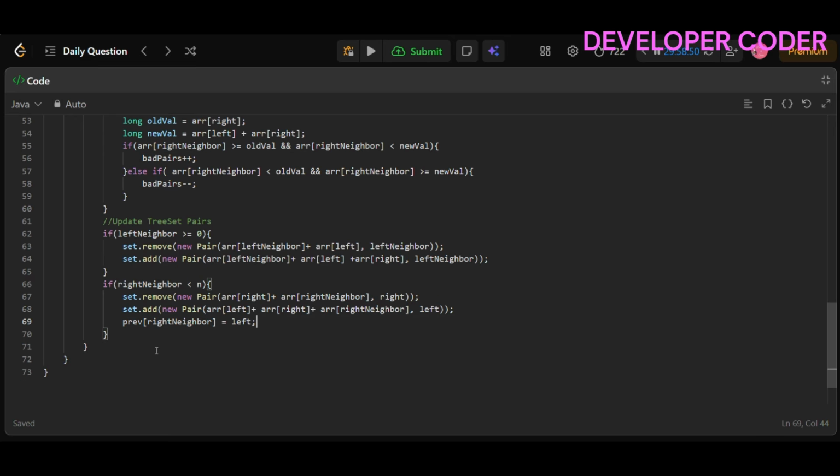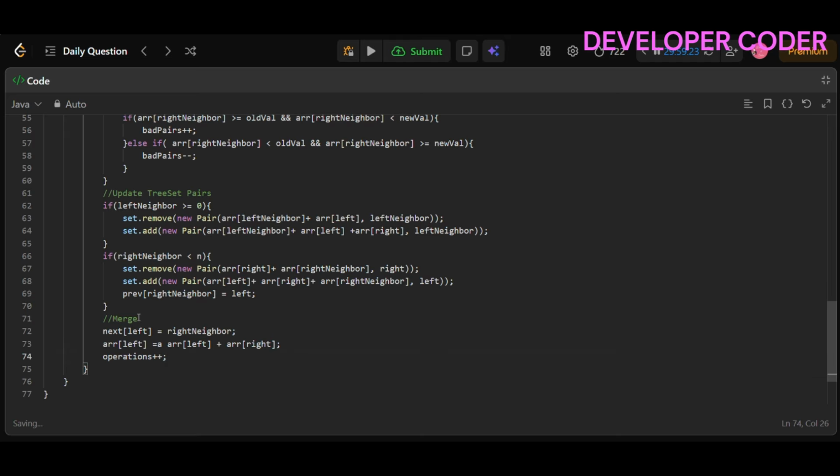And then we have to simply merge. Now only 2-3 lines are pending, don't worry. So here we have to just merge. Next of left, I told you it is going to become equal to your right neighbor, and your array of left this time is going to be the combination of array of left plus array of right, and every time you have to do operations plus plus.